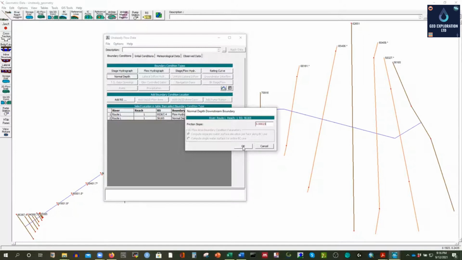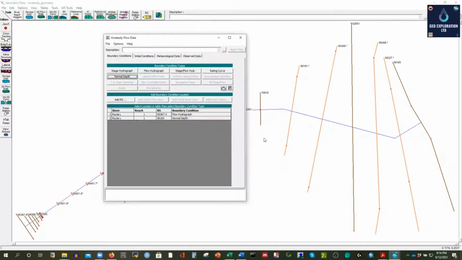That is the downstream boundary condition. But for steady flow, what we did, we used known water level, right? We already calculated the flood frequency analysis. We performed that one, and then we found out what is the 100-year return period. But for this case, to be on the safe side, we are going to use this normal depth as our downstream boundary condition. So that is the normal practice. So keep in mind that one.